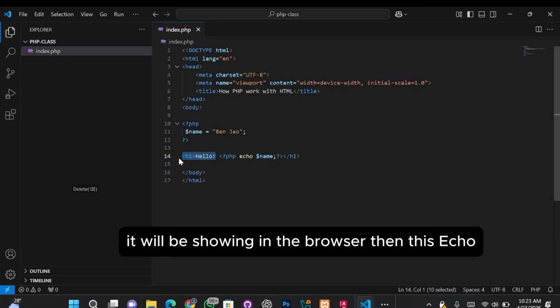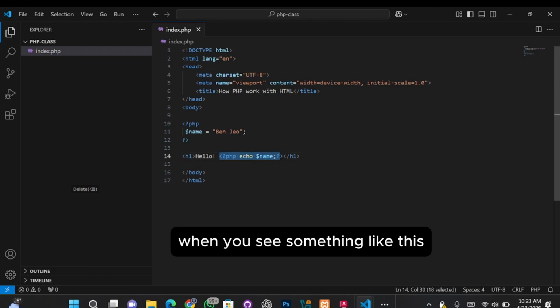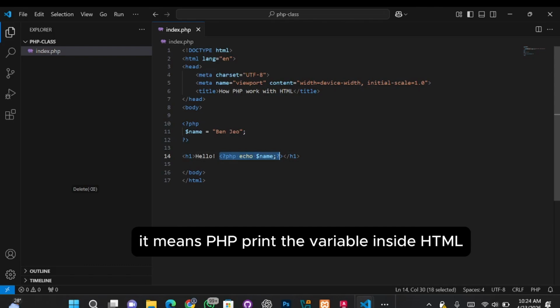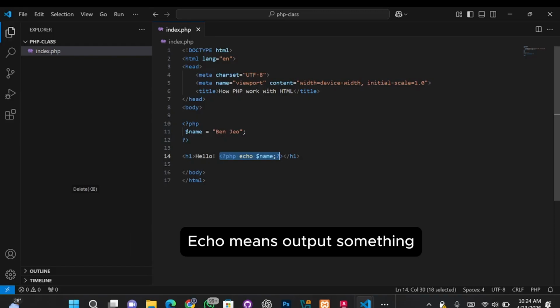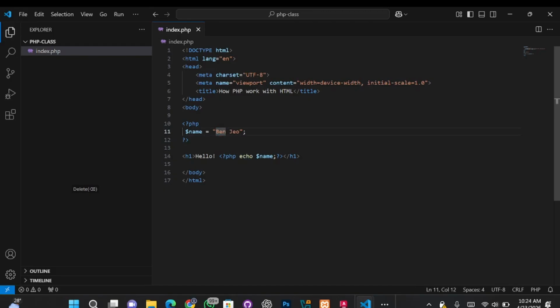It will be showing in the browser. Then this echo $name. When you see something like this, it means PHP prints the variable inside HTML. Echo means output something. It prints the value of this variable, which is Benjo.